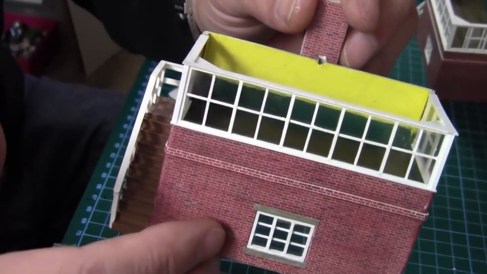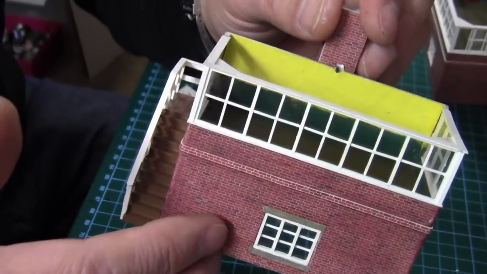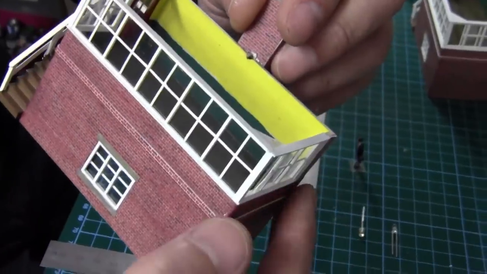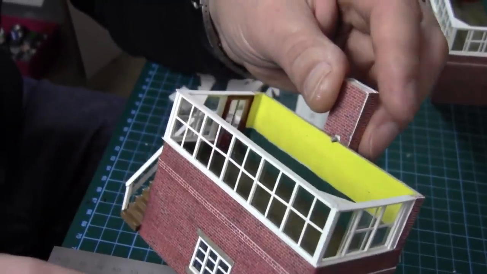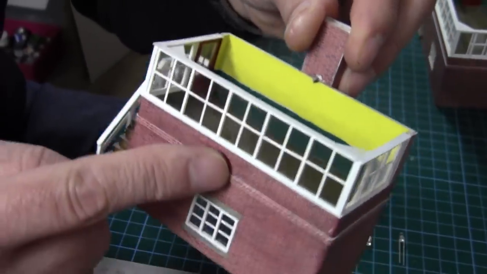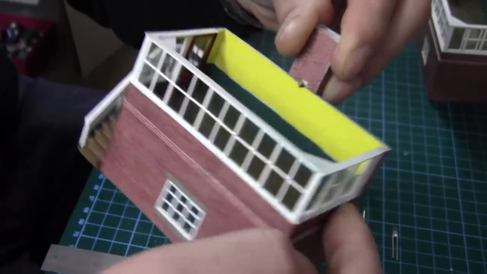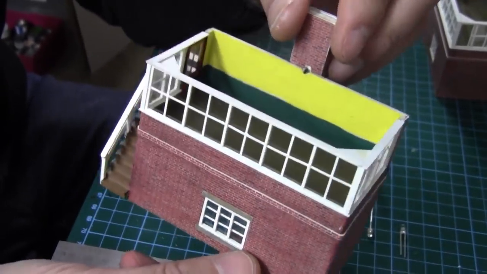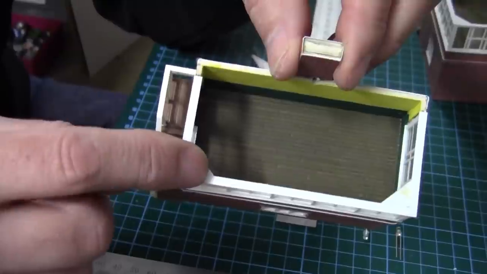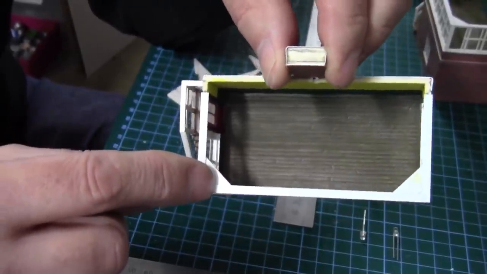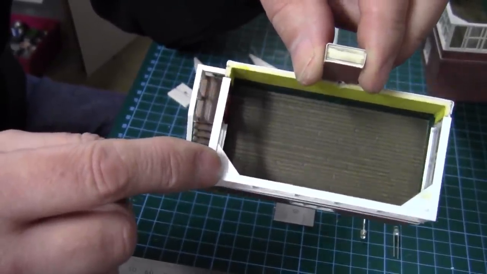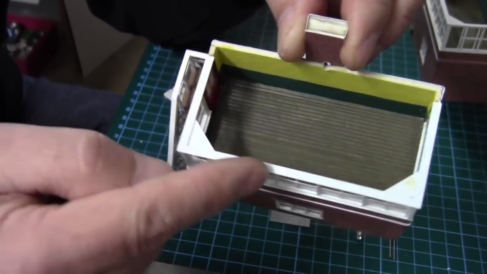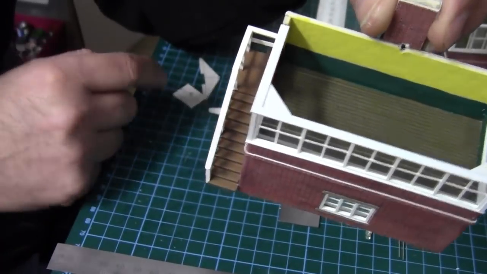I'm just thinking to myself this is weird, I normally build one-offs but building two the same, it's a bit different. So that's the concrete painted, it's touch dry now, so we'll weather that up later on. I don't know if you noticed but I've added this brick plinth which is on the photograph, but I'm not sure if it's concrete or brick so I've done it as brick. And it just breaks up the signal box a little bit. And I've also added some strengtheners in the top made out of a 1mm thick sheet, just one in each corner just to give that a bit more strength across there. Right, so now we're going to start the roof.